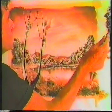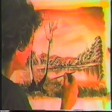That'll do us for background branches, and I'll throw a few little branches in down here, maybe a dead twig hanging over the water. It's the same brush stroke, just drag the brush along the paint and twist it and jag it around. Load both sides. Each time I'm wiping the brush too. I'm wiping it clean before I pick up paint each time.